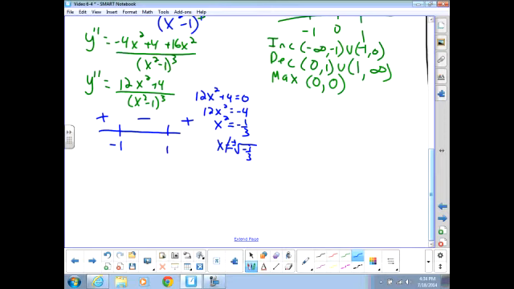Even though we're changing from positive to negative and negative to positive in this number line, we do not get inflection points at negative 1 and 1 because the graph does not exist there. There are no actual points. So you always need to be careful. Just because it switches signs, if there's asymptotes there, or if there happen to be, say, a hole or something, you won't have inflection points there because there is no actual point. We can, though, list that it's going to be concave up from negative infinity to negative 1, and then again from 1 to infinity. And we will be concave down from negative 1 to 1.